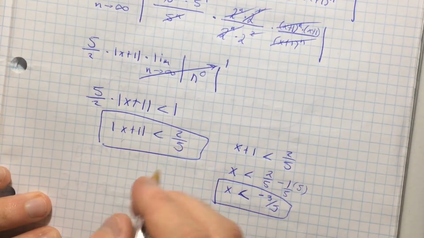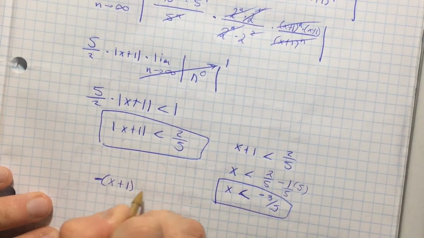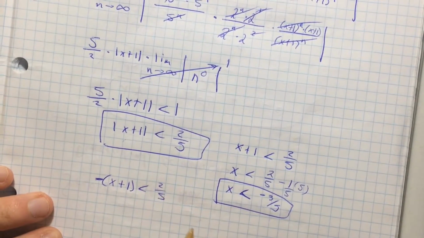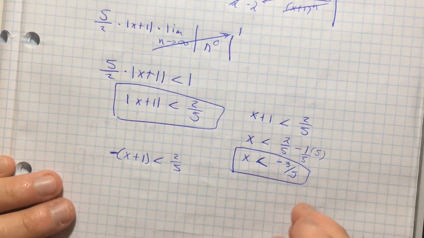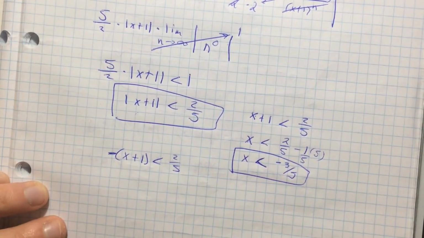Now, what if x is less than 1? Well, that means that negative of x plus 1 is less than 2/5. Sorry, I had food, by the way. In case you can hear me almost burping every 5 seconds, I had a veggie Whopper from Hungry Jack's, and dude, that's like my favorite burger of all time.